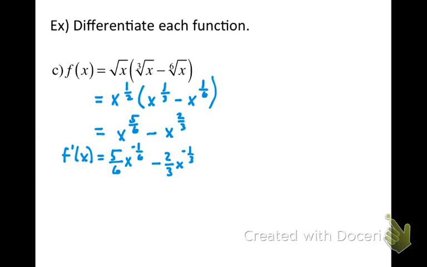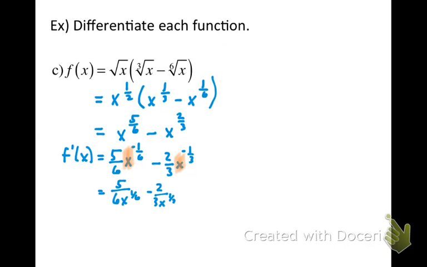I'm going to rewrite this without any negative exponents. Keep in mind that the constants here are not being raised to these exponents. 5/6 is not being raised to the negative 1/6 power. Only the x is being raised to the negative 1/6 power. And in the second term, only the x is being raised to the negative 1/3 power. So, when you use the rules for negative exponents, you're just going to bring the x to the denominator, so you get 5 over 6x to the positive 1/6 power. And then minus 2, and we're bringing this x to the denominator as well, so over 3x to the positive 1/3 power.